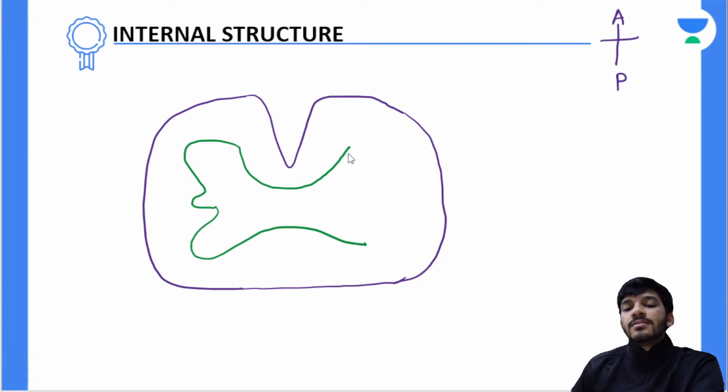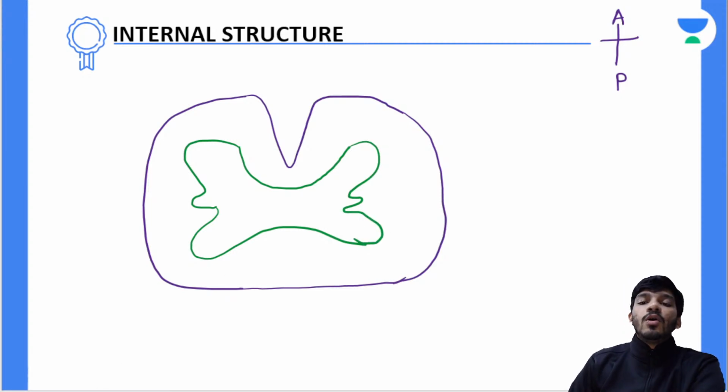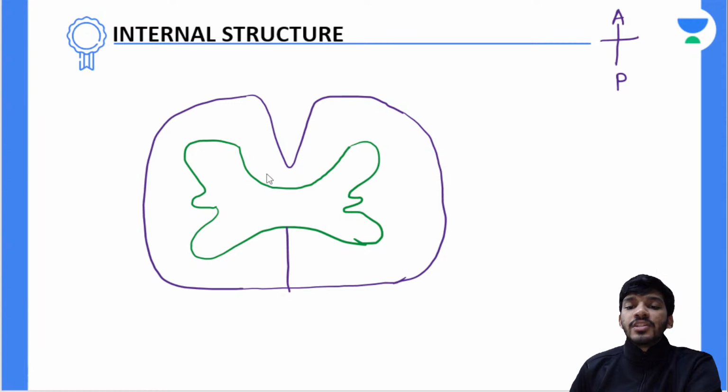It is present like this. Okay, understand this H-shaped gray matter that is present. And what do you have posteriorly? You have the posterior median sulcus, and that is actually touching the gray matter. Very important to know, the anterior median fissure, there is some space here for the white matter to cross. Please remember, please leave this space for the white matter to cross. But posteriorly here, the posterior median sulcus, it is directly attached to the gray matter.